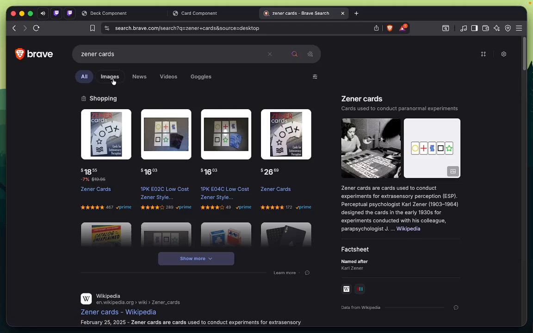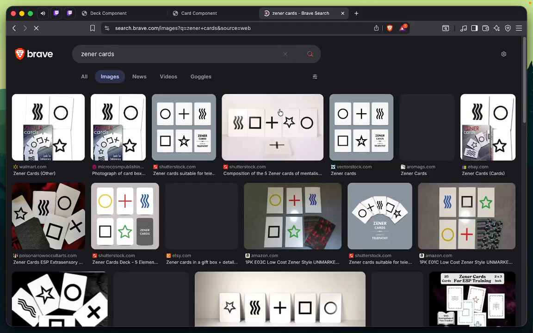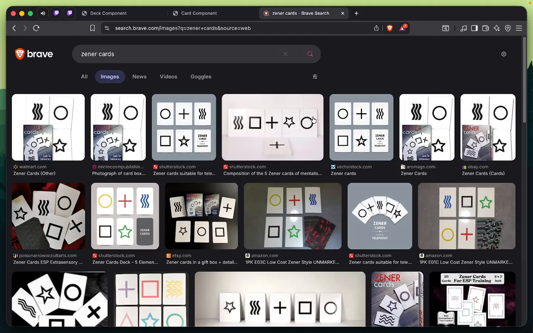So again, the cards, it's kind of like a guessing game. It's not supposed to be guessing, but the idea being somebody's either sending you this information, or you're predicting what is on the other side of the card, or you're seeing it with your mind's eye, however you want to look at it. We can come up with some different experiments that you can use these cards for to get some data on.